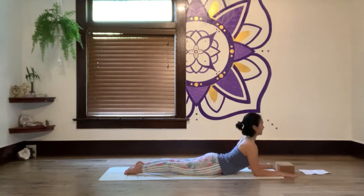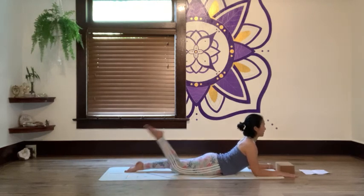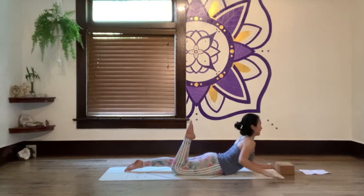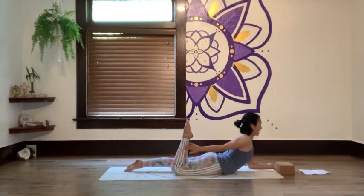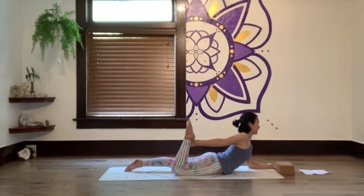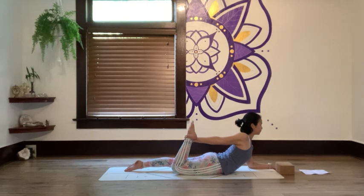Arch your upper back. Shoulders away from your ears. Bend the right knee and reach your right arm to the back without losing the extension of your back. And if you can reach the right ankle, externally rotate your right arm and grab the right ankle from the inside of your leg.